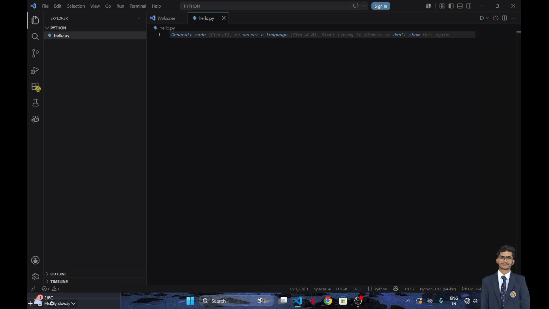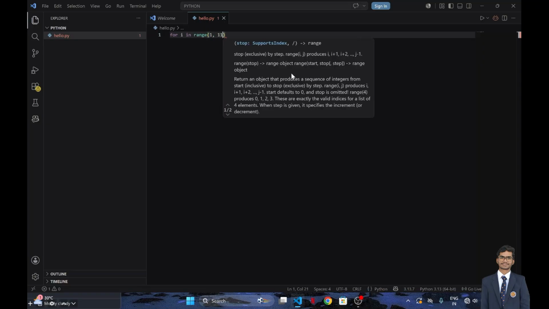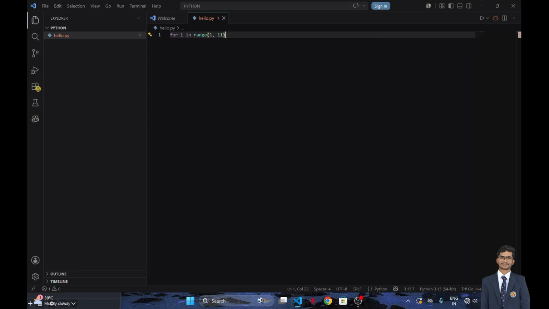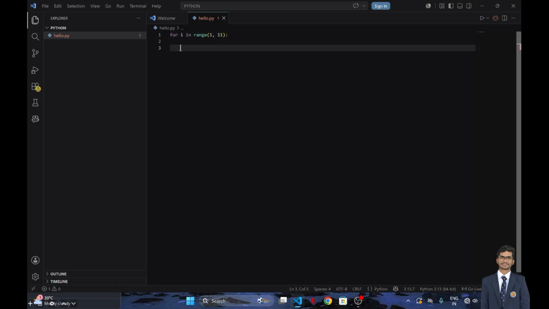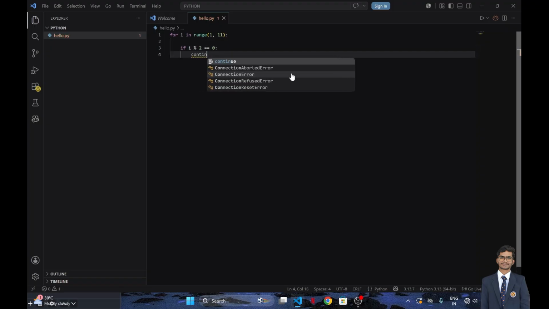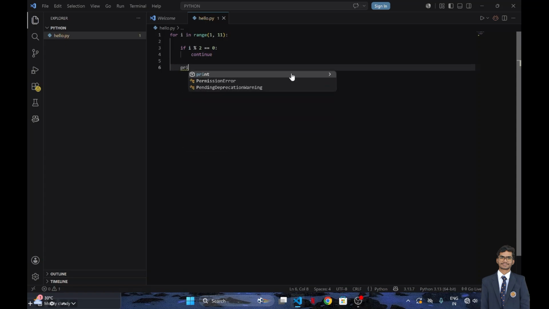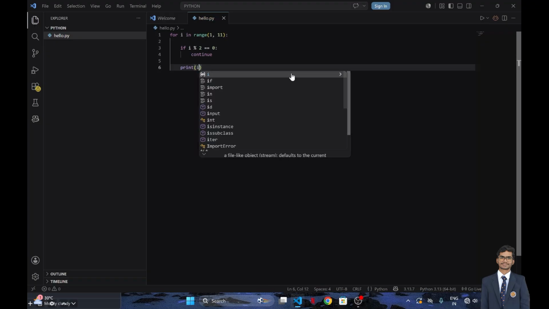Now write the program to print only odd numbers. for i in range(1, 11): if i % 2 == 0: continue. print(i).